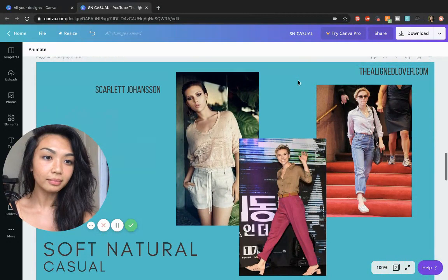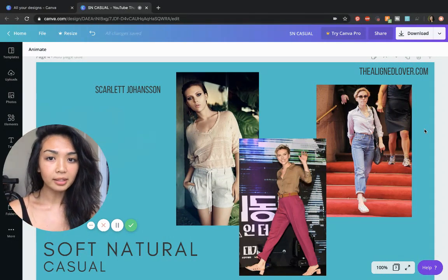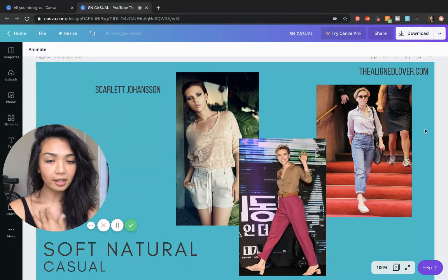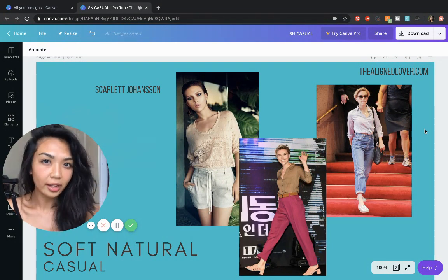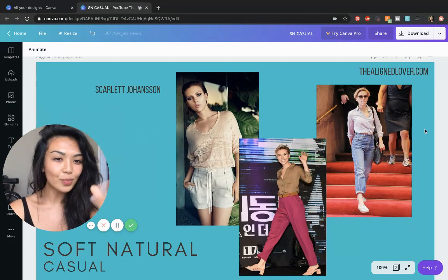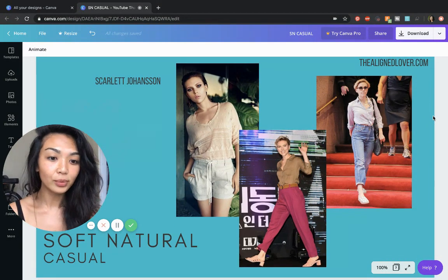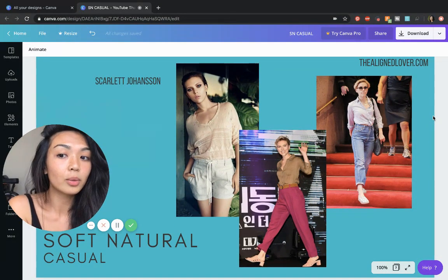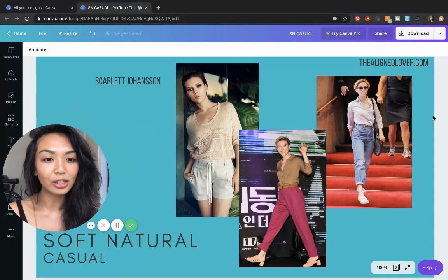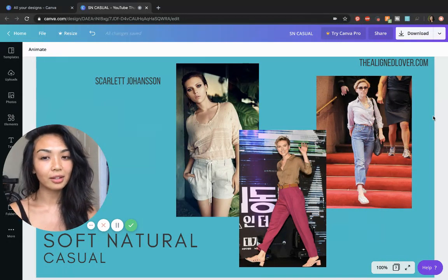We have Scarlett Johansson — she has so much fame for her voluptuous body, but I think she looks best when she suggests the outline of her body instead of really shoving it in your face. It's a little more sensual in a way — the mystery of the roominess in her clothes. She's wearing these brighter, more saturated pants in the middle, but they're more of an accent piece and the foundation is still there. They're not extremely fitted or extremely tailored — they're still relaxed and loose.